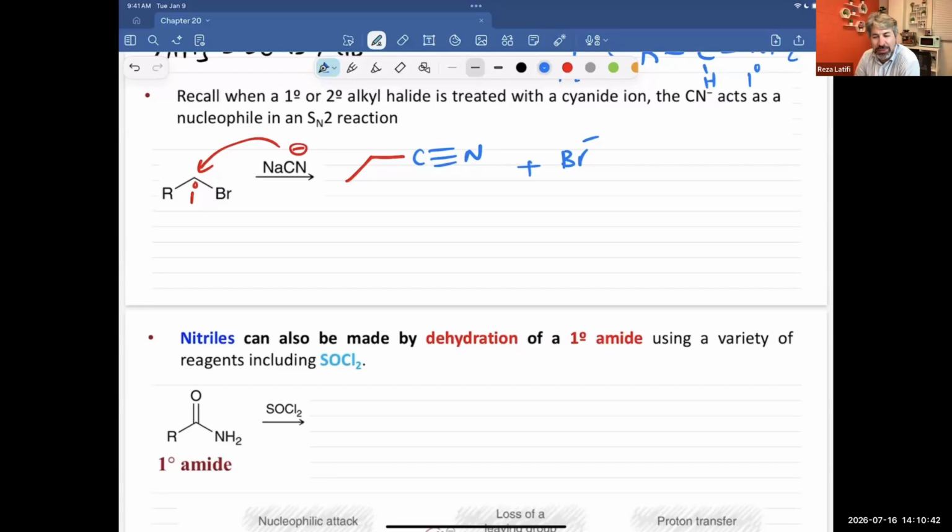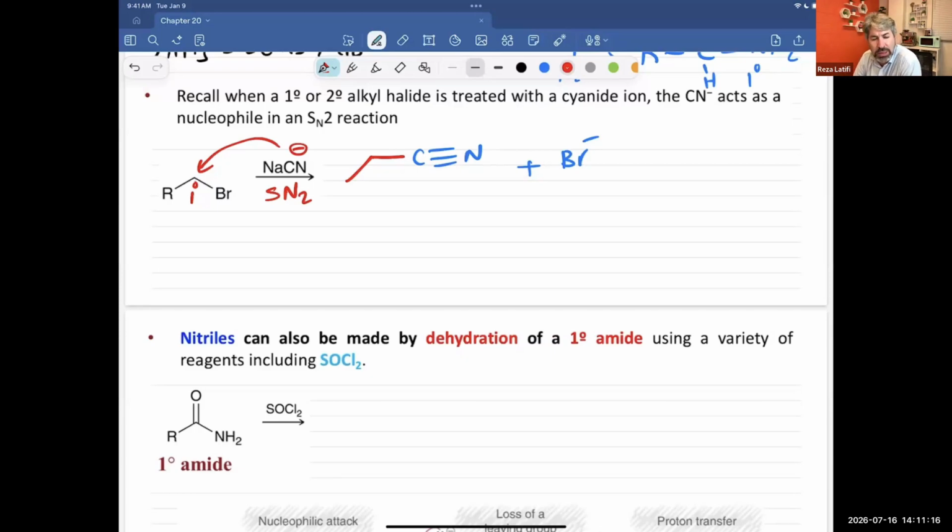Last lecture, we were talking about amide and nitrile. And I said nitrile can be prepared easily by taking an alkyl halide and treating it with a cyanide as a nucleophile. Cyanide will replace the halide and it will kick bromide out of the system. This is just a simple SN2 reaction. And remember, when we are talking about SN2 reactions, we do care about the steric effect. The lower the steric effect is, the faster the SN2 reaction will be.